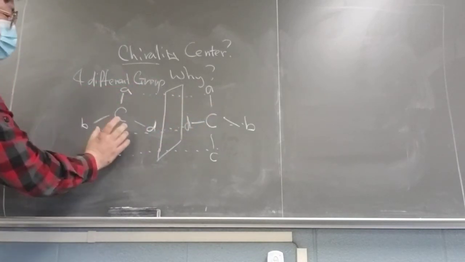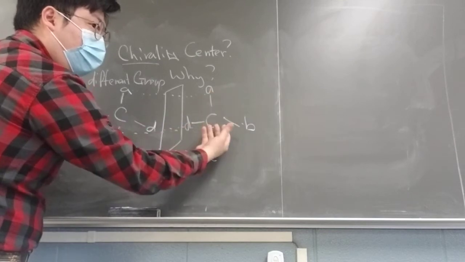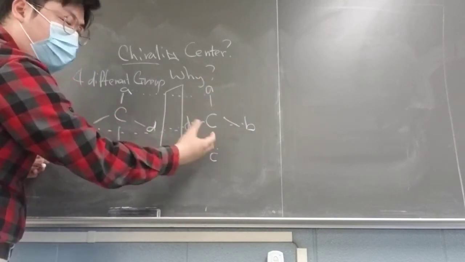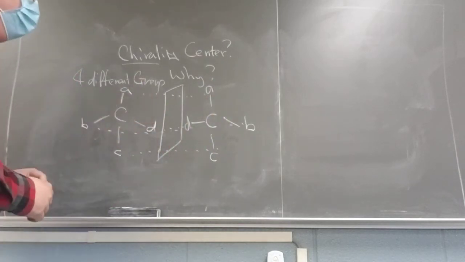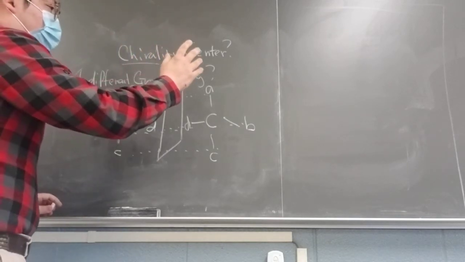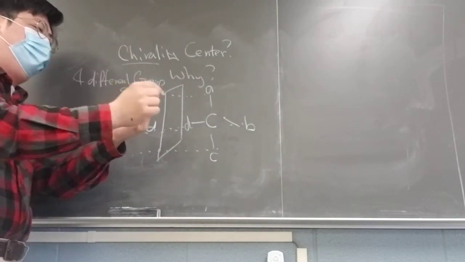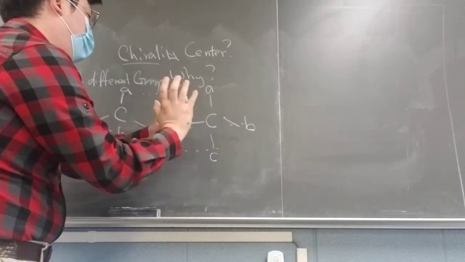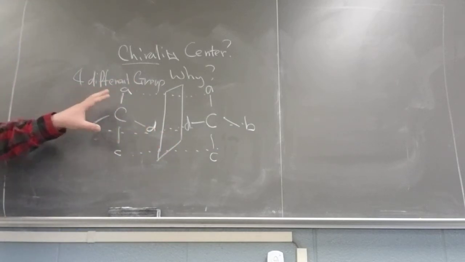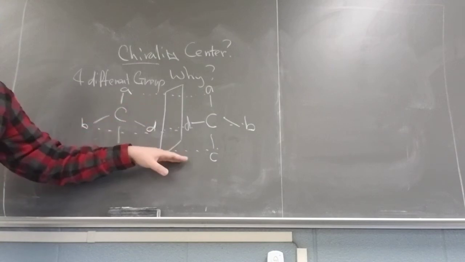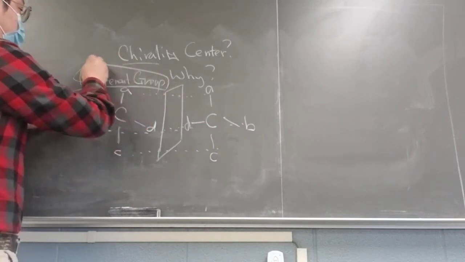So then, if you try to rotate it to make it overlap to each other, it's not the same. If you rotate it, there's still a difference, because this is a tetrahedral structure. So it cannot be identical still. So if you have groups all different here, even though you rotate it to make it overlap to each other, it's still not the same. So even though they are mirror image to each other, they cannot be the same compounds if they have 4 different groups on carbon.